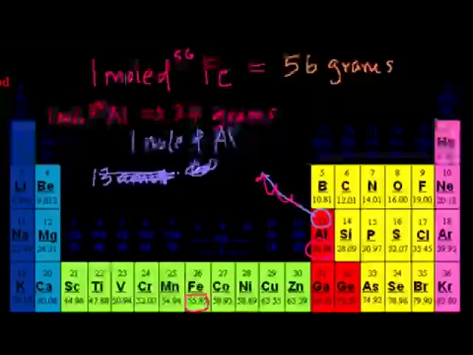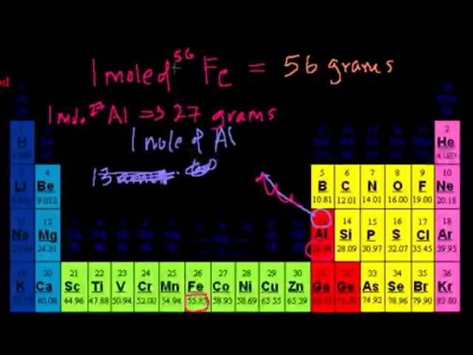Right? And if you think about it, how many atomic mass units is this? Well, it's 56. This is 56 atomic mass units per atom. Then you have a mole of those, so you have 6.02 times 10 to the 23rd times 56 atomic mass units, and then you divide it by the number of atomic mass units per gram, and you end up with 56 grams. But the easy way to think about it is you just take whatever the mass number is. If you have a mole of silicon, it will have a mass, I don't want to say weight because this should apply to any planet, of 28 grams.